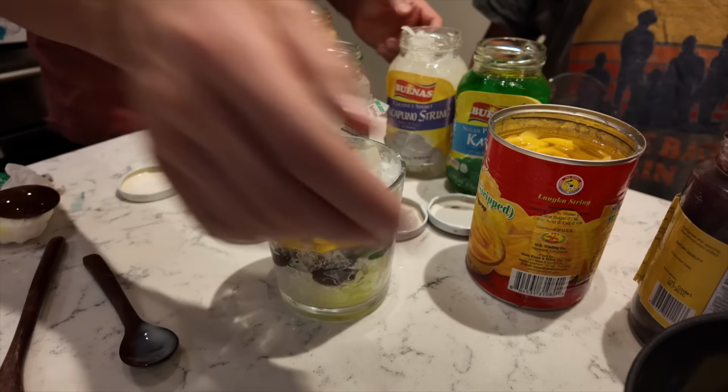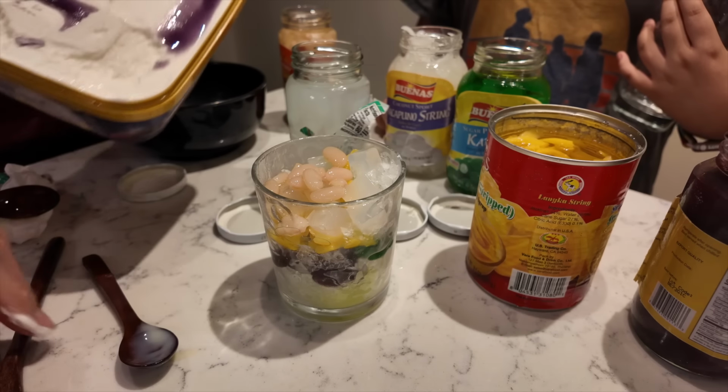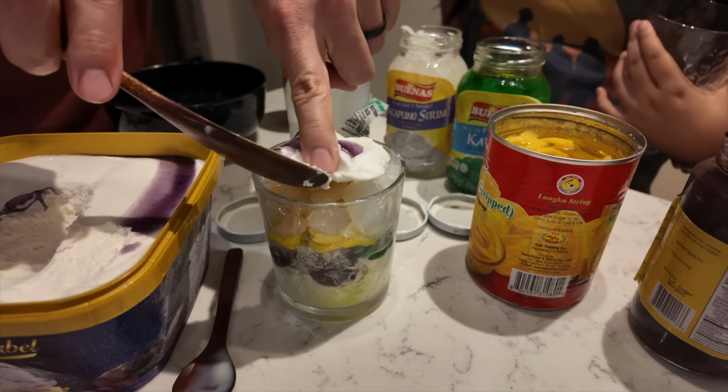Oh. And it's like soft for the curd. Wait, that's the topping. Topper. This is a topper, yeah. Yeah. I'm gonna put this ube ice cream. Ube ice cream? It's coconut ice cream with ube swirl in it. Ice cream, like ice cream.